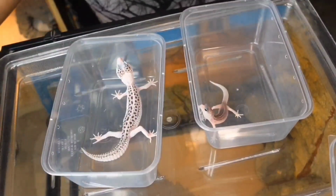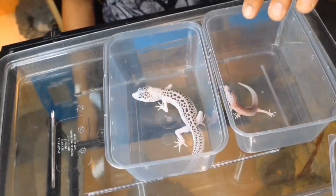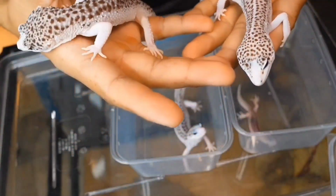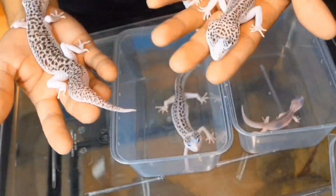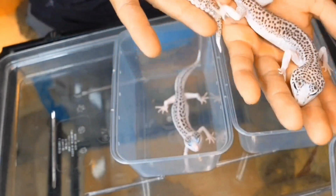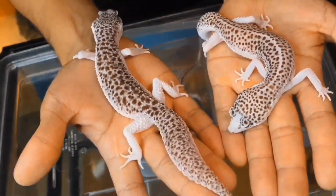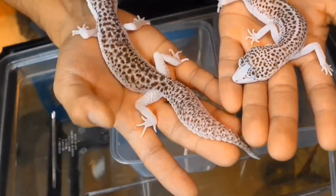Alright, this might be a little hard to do, but I'm going to try to have all of them at the same time. Okay, so you have a baby that is almost 1 month old, one that is almost 10 months old, and two that are 4 years old. Now these guys obviously are fully grown. This girl has been with me for about 3 years now, and this guy has been with me for 2 years. As you can see, these guys have a pattern from head to tail. It's completely full, no broken parts, except the legs. There is no pattern on the legs.